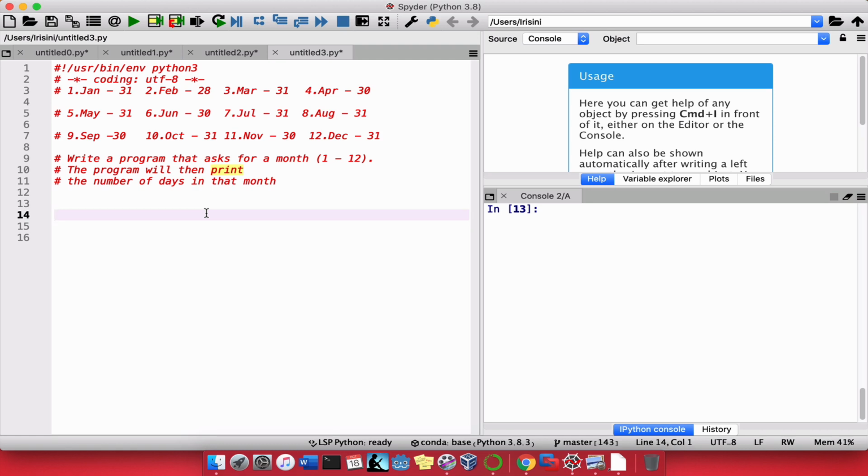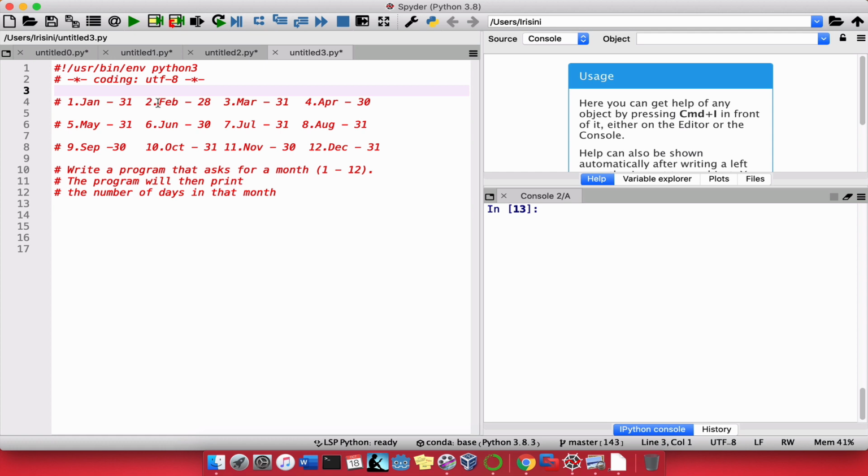In this video, we will put everything together that we have learned into solving a problem. So what we want to do is write a program that will ask the user to enter a month from 1 to 12, and our program will then print how many days are in that month. The only thing to note: I will assume that it's a regular year, so February will have 28 days. Okay, great. So how do I solve this problem?